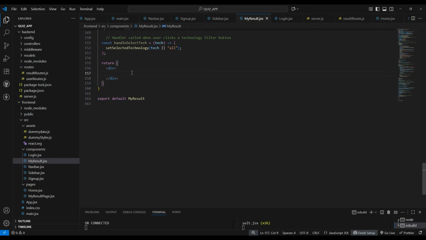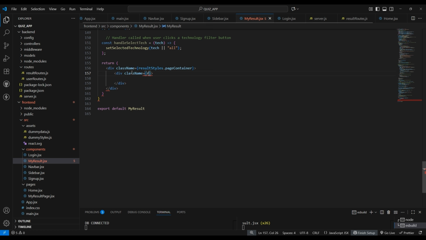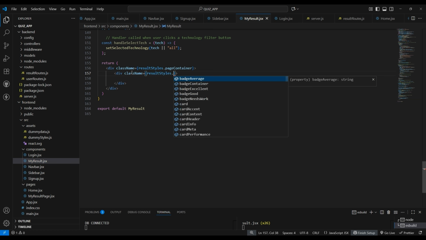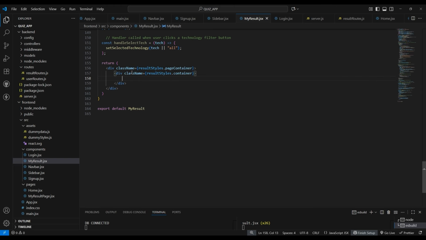Now after this, let's create our UI. So type here a div, give class name to this, it will be resultStyles.pageContainer. Then after this, another div tag, give class name, it will be resultStyles.container. Then after this, header, and inside this header, let's give class name, it will be resultStyles.header.